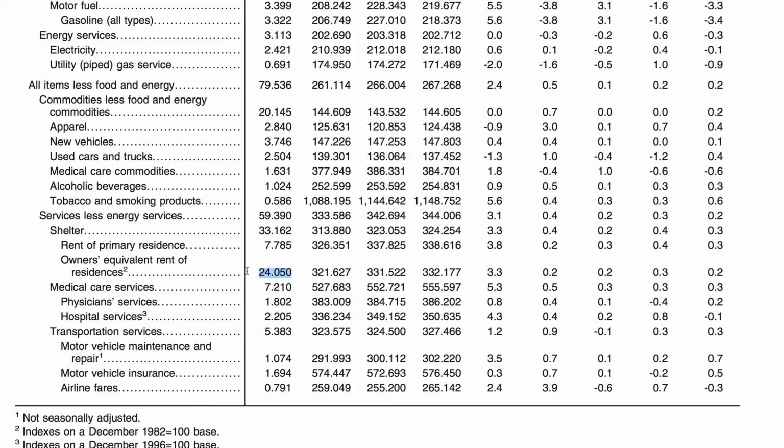If we take something like average height, you might be above that or you might be below that, but that's still the average. All right, so shelter, then we could look at other services, medical care, for example, 7.2%, and so on, transportation. These are the kinds of items that are tracked in the index.